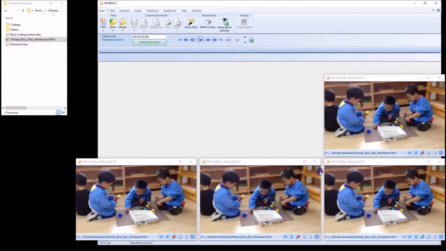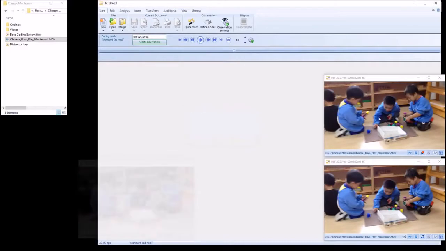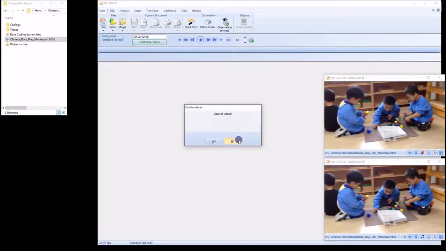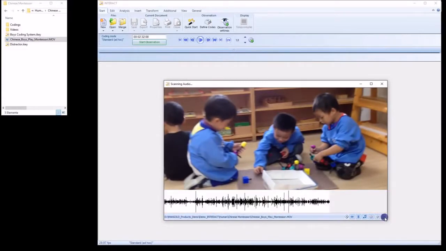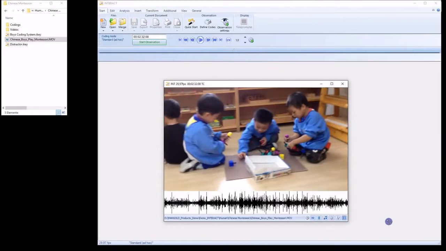It's also very handy to have an audio chart. Let me show you this here, because the audio chart allows you to see all the audio activities in the video.